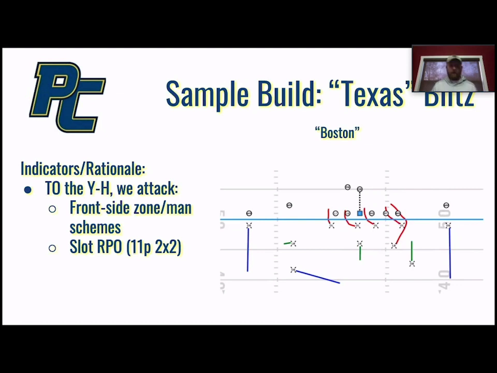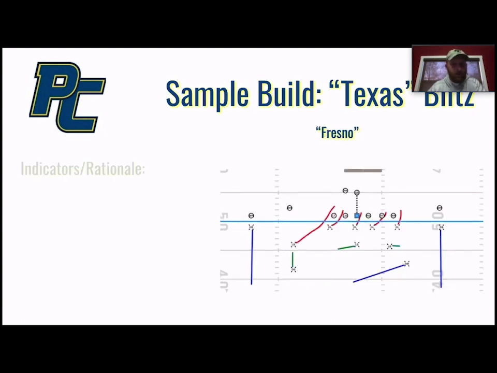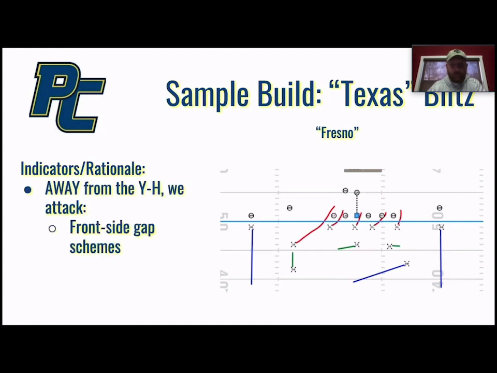And in your scout work, the way that you have identified how teams are attacking in certain formations or to certain sets, 2x2, 3x1, 10 personnel, 11 personnel, you can get a pretty good picture as to what you're going to see. And then your indicators, that's where it comes into the art form of you as a coach. You can decide how you want to attack those based on these different blitzes that you're calling. As far as blitzing the formation, it puts you in the correct call against those things that other teams like, right? Okay, so away from the H, front side gap schemes.